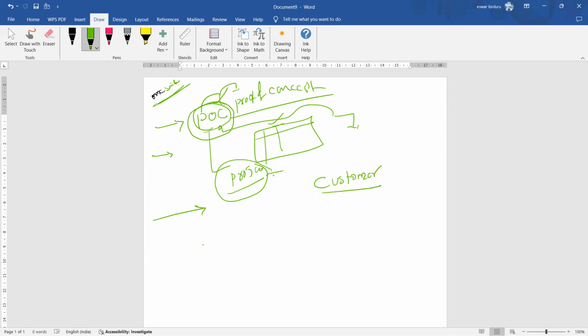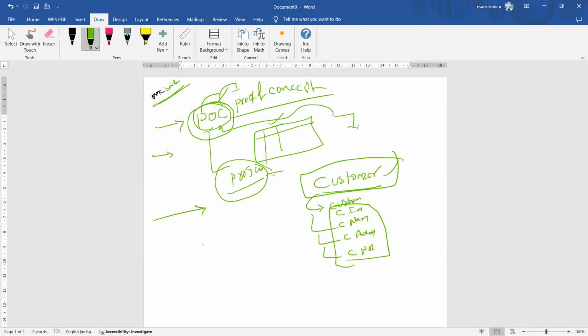The customer has a customer ID, customer name, customer address, and customer phone number. These are the fields. I want to save my customer information into the DB. Now we will write this scenario today.